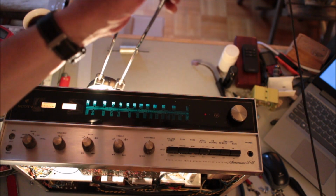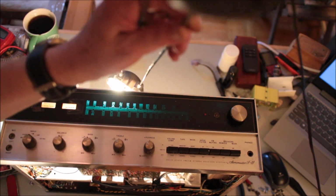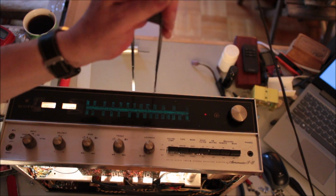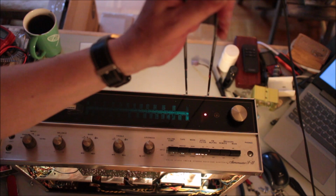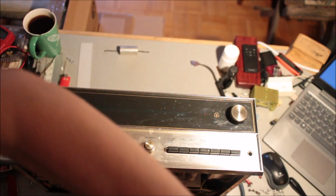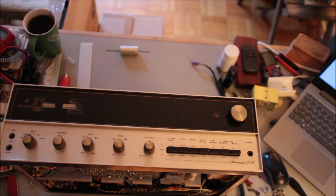And of course, it's all covered up. I'm trying to get in there and shine some light on the situation. But that's as far as it gets. And stereo indicator light, and so on. This thing will be really pretty when it's all done.